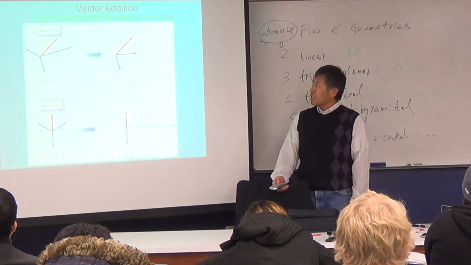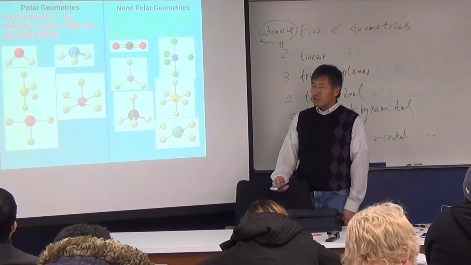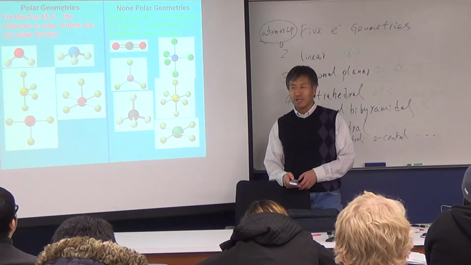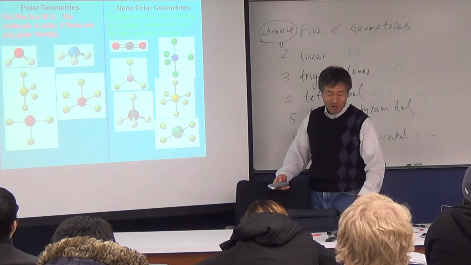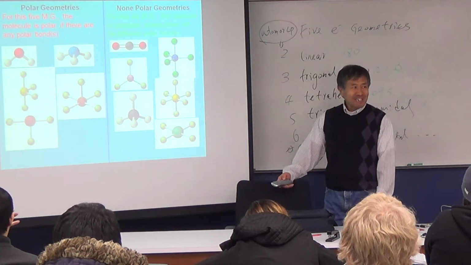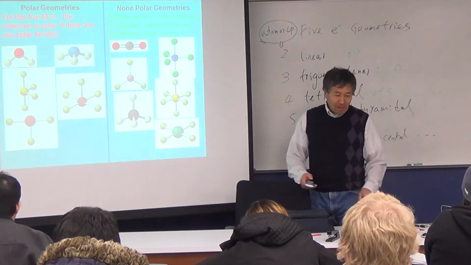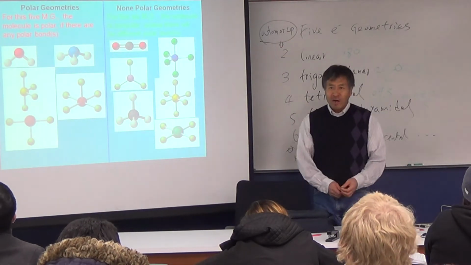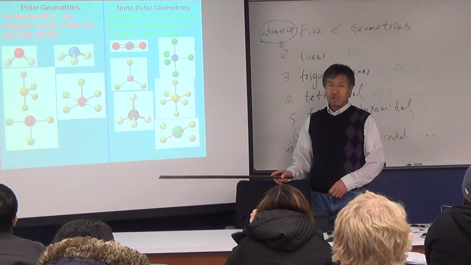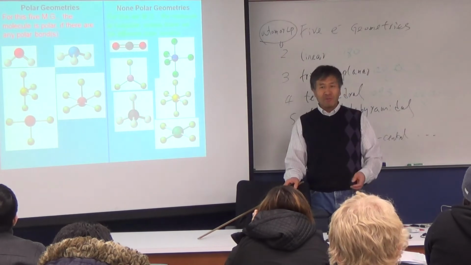I'll tell you there are 4 different ways, all of them written in the lecture notes. Some of them are from the book, some of them I just randomly came up with, some crazy ideas. But I like this slide. You just divide the 11 geometries into these 2 groups. How many geometries are we going to study in this chapter? 11 molecular geometries.